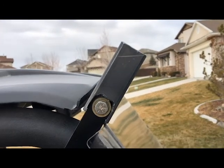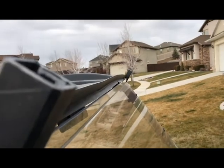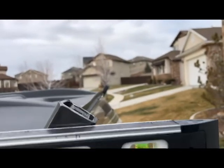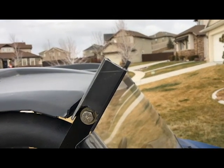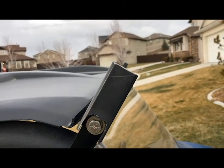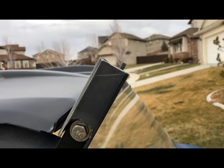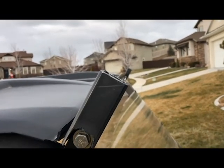So I've got the pieces cut, I've got the bolts in both ends, and now what I'm doing is taking a measurement. I'm just going to put my level on here and mark a line, because I want this to be even with the roof, so when I set the bar on top and weld it, it looks level. Otherwise, although you could just weld it right on the flat top there, it wouldn't look as nice, given that the bar will be tilted down and the feet will look like they're on an angle. So this is more aesthetic than functional, but just something I want to do since I'm spending the time. So I got my level there, and you can see I marked my line.